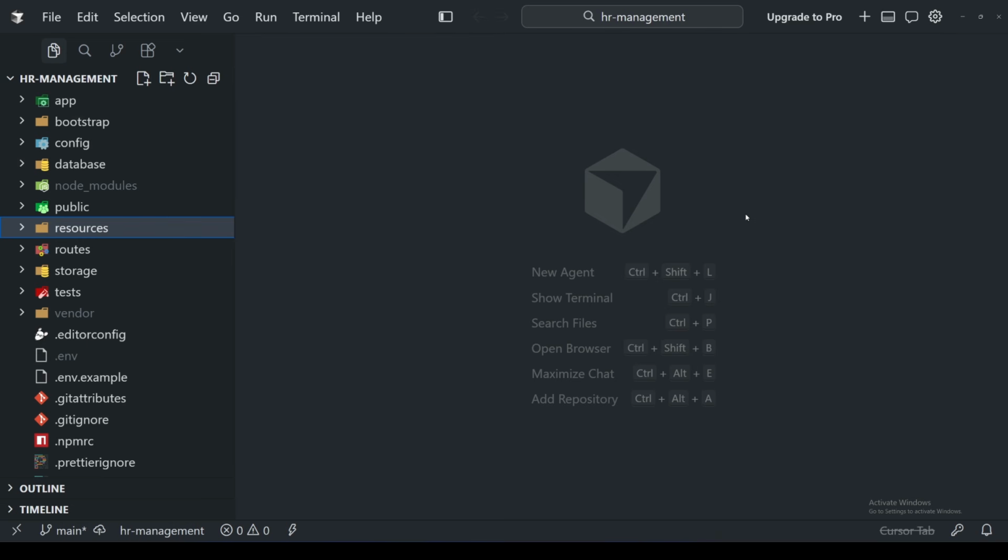So, to recap, we know what we are building: a full HR platform. We met the stack: Laravel on the server, React in the browser, Inertia as the bridge, Tailwind for style. We created the project with Herd and SQLite, toured the 4 folders that matter, and, most importantly, designed our data model in plain English before writing any code. Next episode, we bring those tables to life with migrations and Eloquent models. See you there.